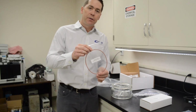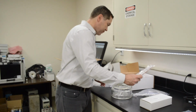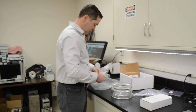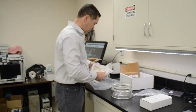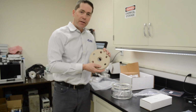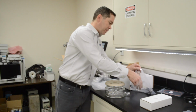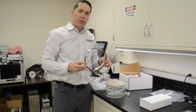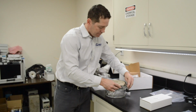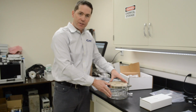So as I said, there's a PTFE coated O-ring here that will fit in this little depression. On top of that then would go the top, this PEEK top, like so. And we have this flange clamp, of course, that goes around to secure the lid to the glass cell itself.